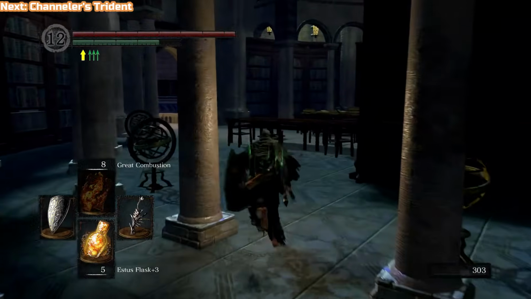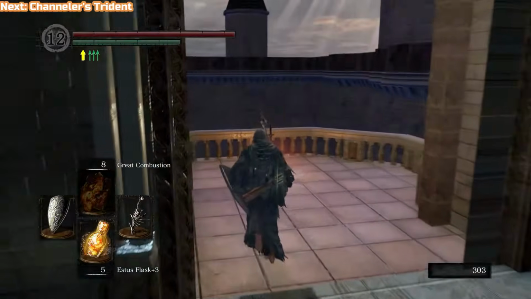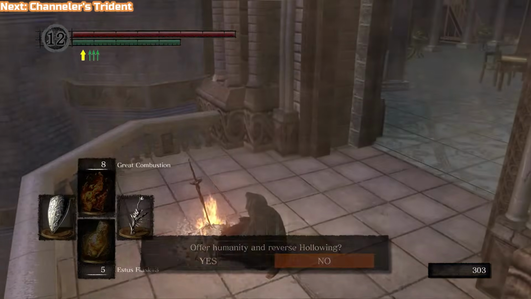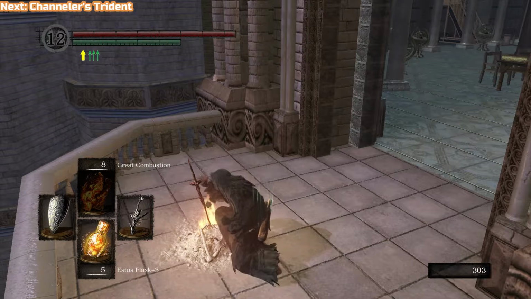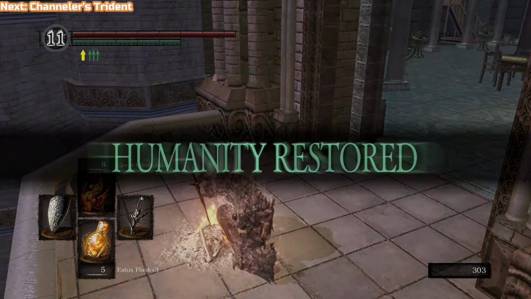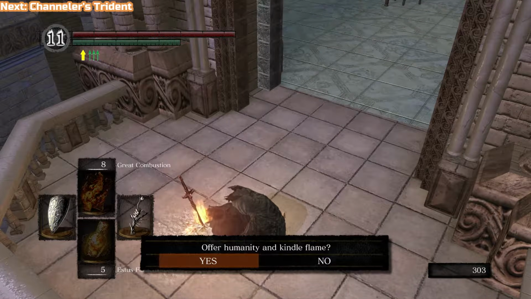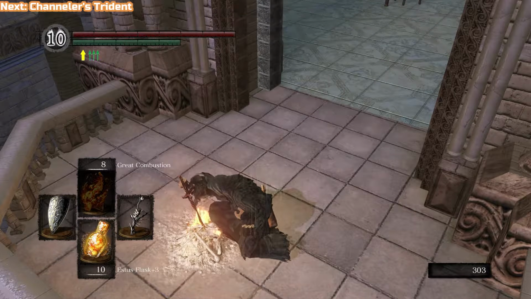Yeah, so now that he's told you about Seathless, we can go and take that dragon on. You're obviously going to get the souls from the boss fight. And depending how long this part takes you, farming for the Trident, then you might have a lot of souls. So I'm going to just restore humanity here and then kindle this bonfire. It's a good idea to do it anyway.